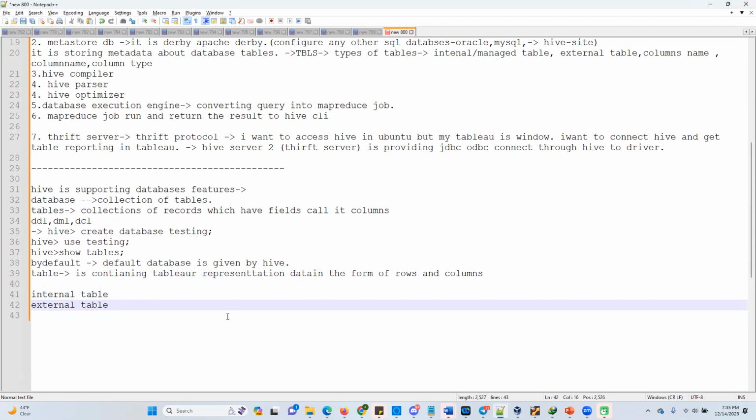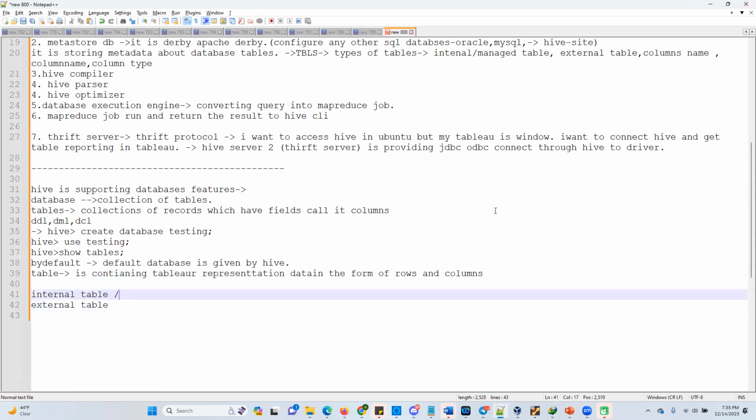The internal table is also called a managed table. Both are the same. Managed means the table is managed by Hive itself. When a table is created within the warehouse directory, Hive has its own.